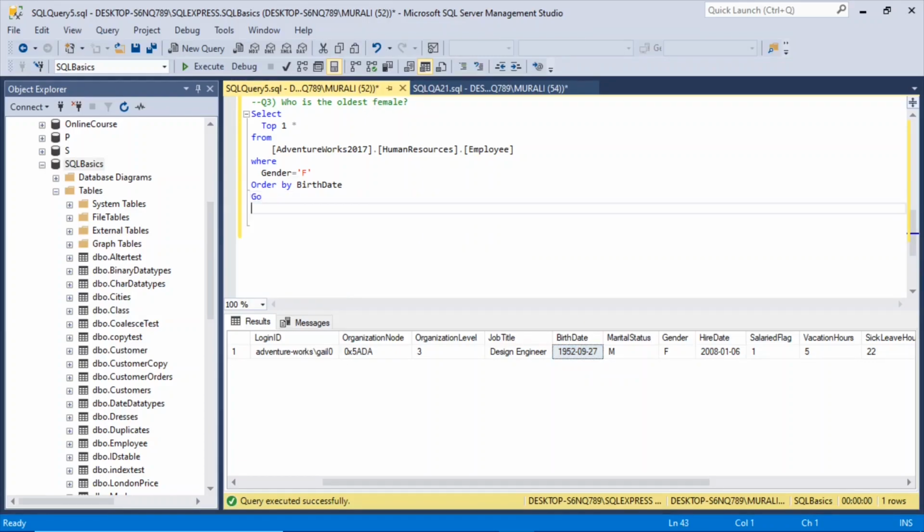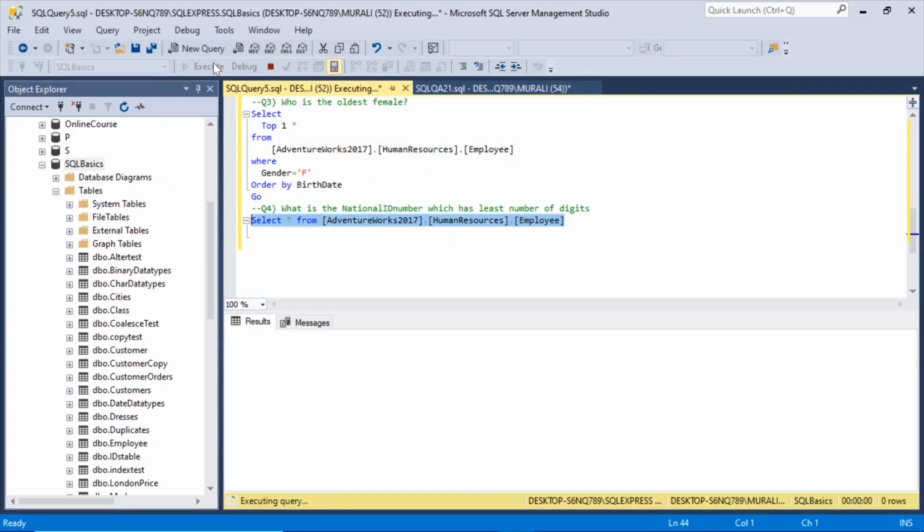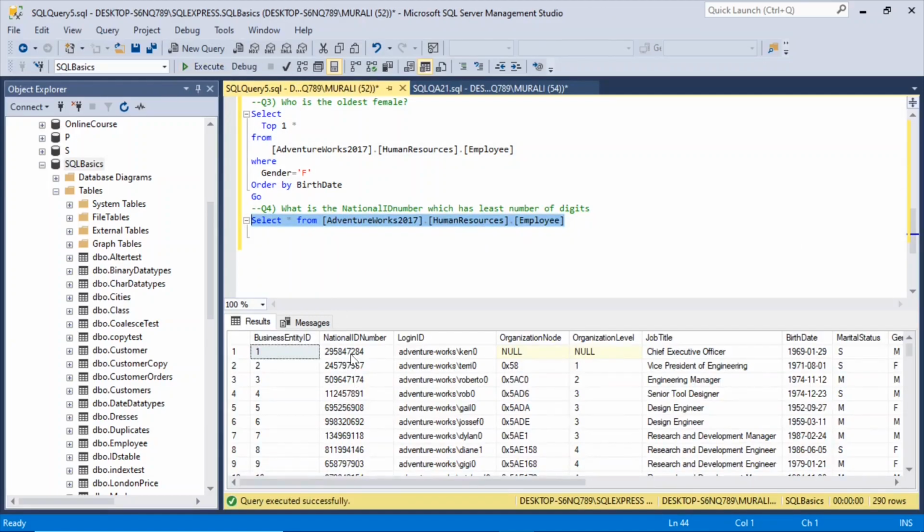Next question number 4. What is the national ID number which has the least number of digits? In this table, we have to find out the national ID number which has got the least number of digits.